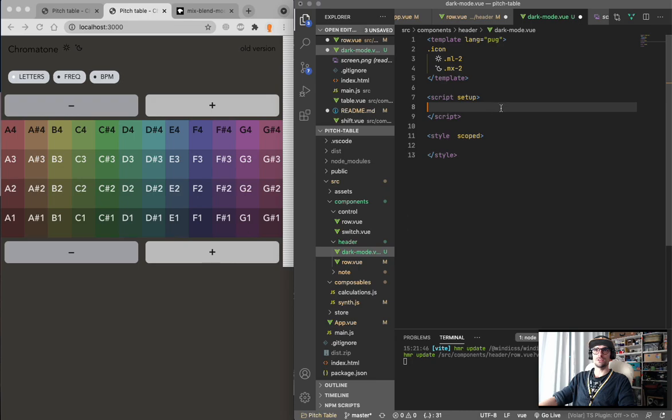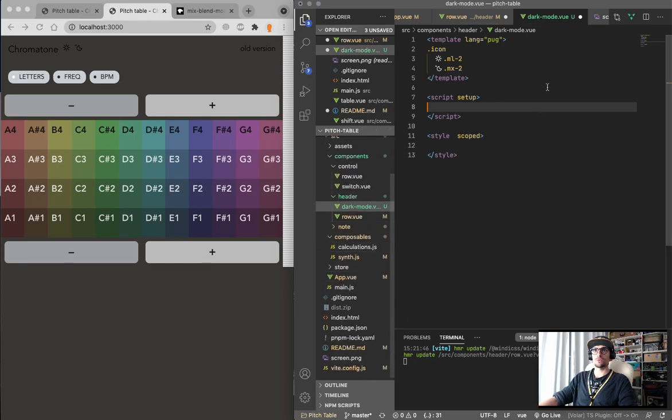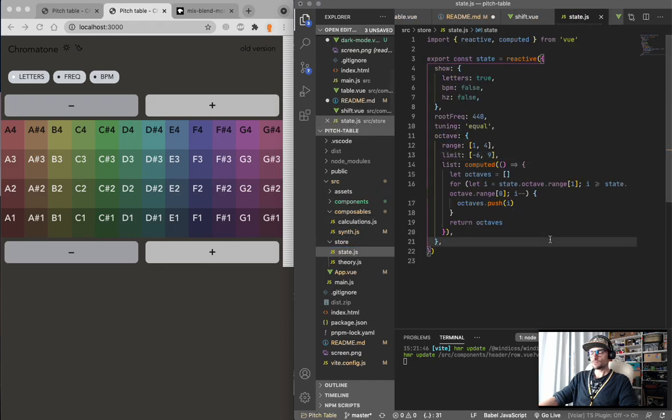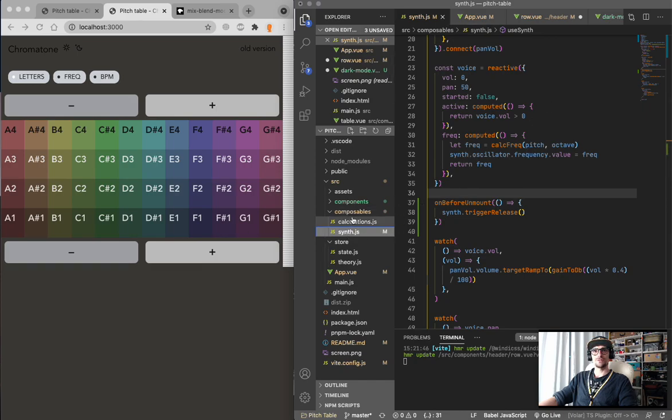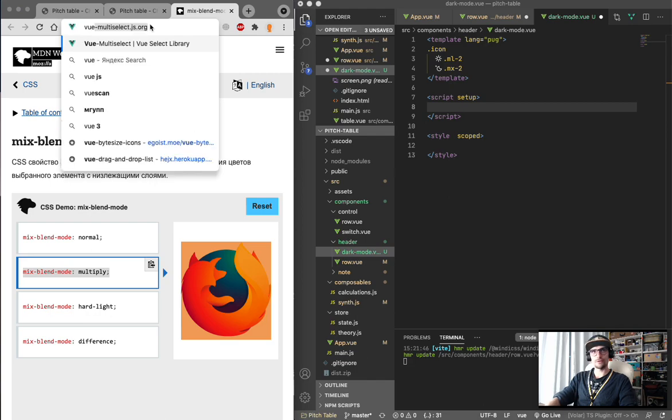And what do we need here? Of course, we'll need to have the state, and the state will have the dark mode thing for us. We'll manage it, but maybe we should. I prefer sometimes just to use the... you know, there is another thing. Let's try it in another way. So let's build this component with some very nice libraries.